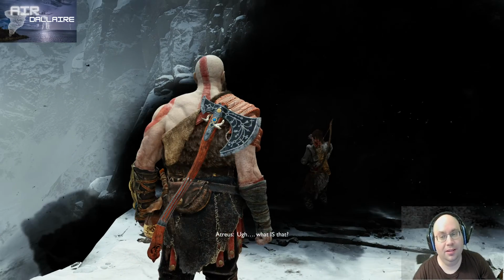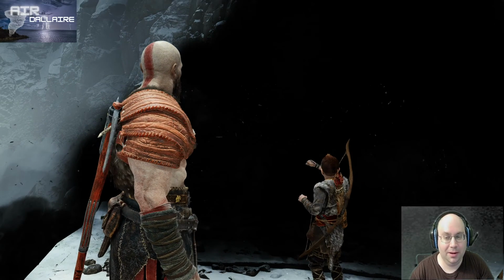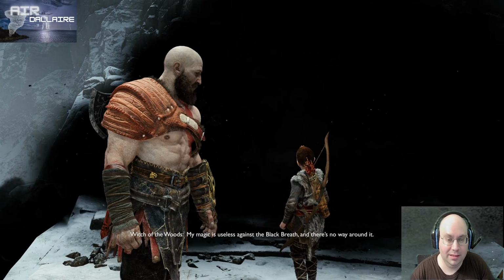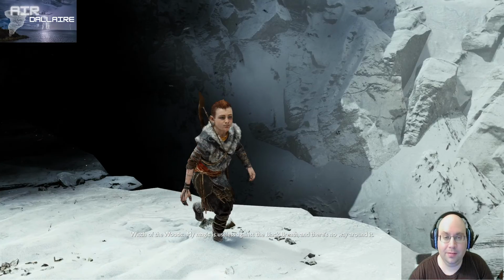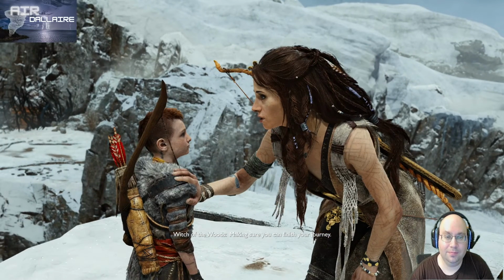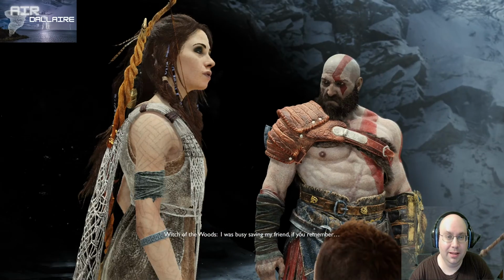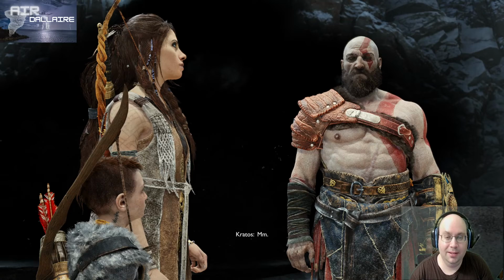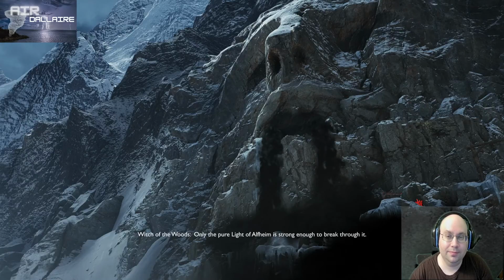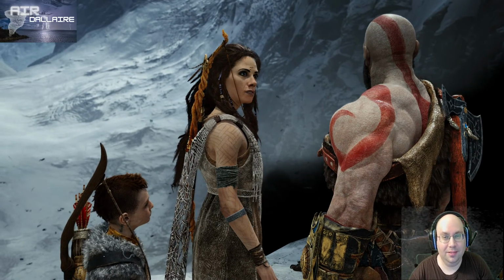Stay back, boy. What? Atreus really doesn't listen. Must find another way forward. The witch. Wish she was here. Bet she could get us past this. Ask and you shall receive. My magic is useless against the Black Breath, and there's no way around it. Odin saw to that long ago. What are you doing here? Making sure you can finish your journey. Why wait to warn us? I was busy. The Black Breath is a corruption I can't dispel. Only the pure light of Alfheim is strong enough to break through. But that road is long. What does this mean?